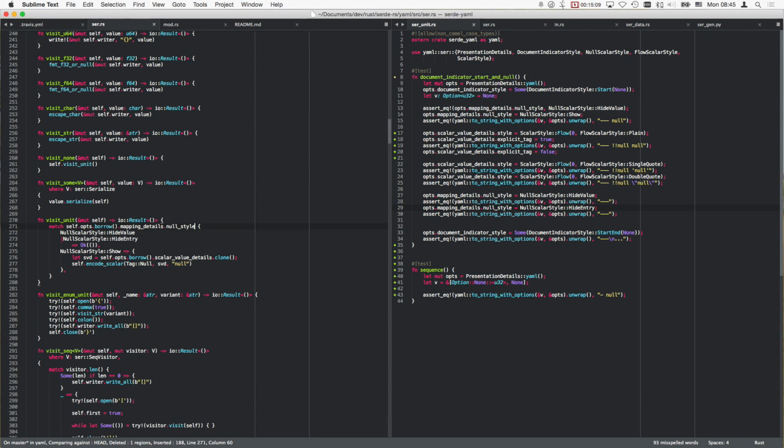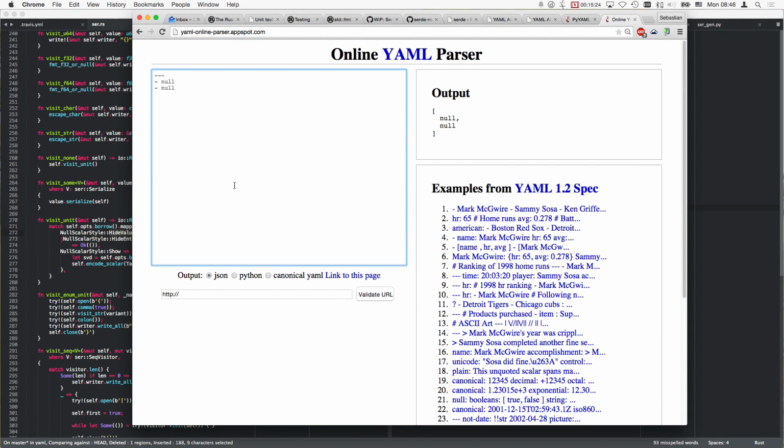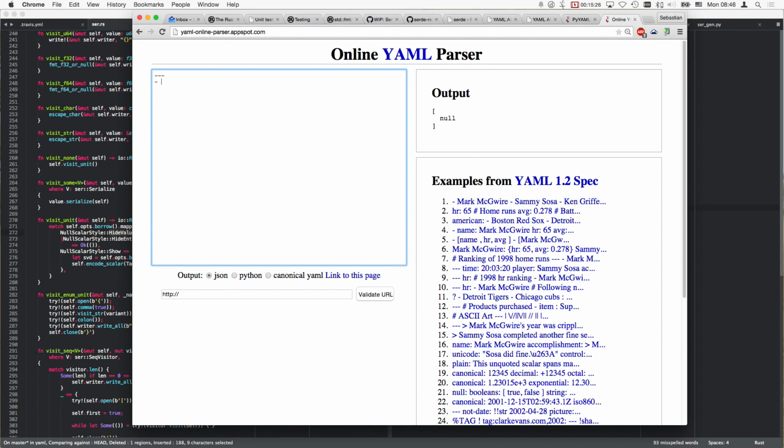Mapping details null style, see? And right now it says, I don't care what my context is. Whatever happens, I will hide my value or hide my entry. And this is invalid if you have multiple values. So this kind of works, right?